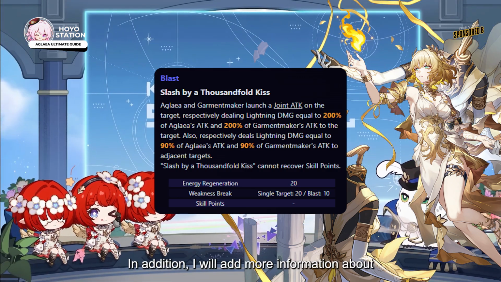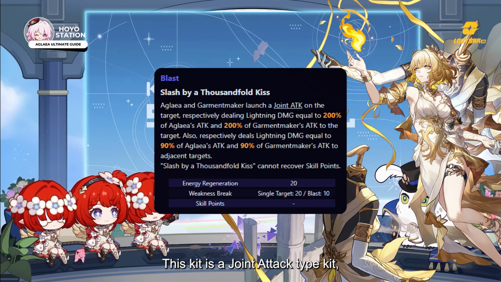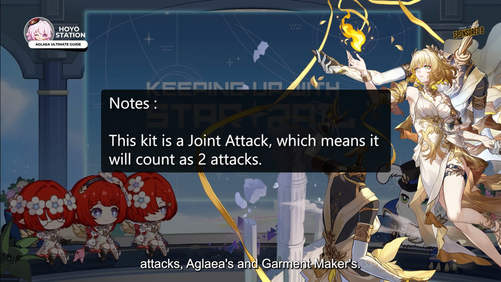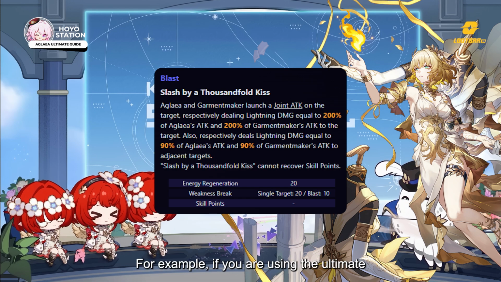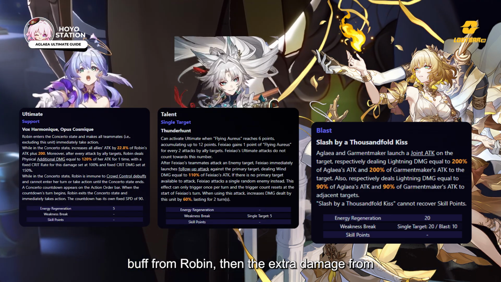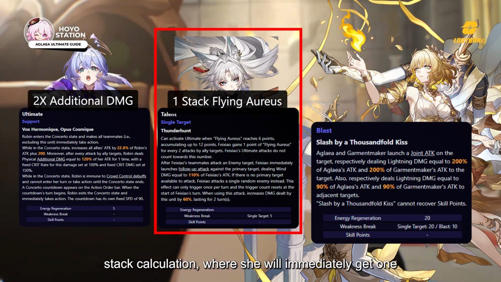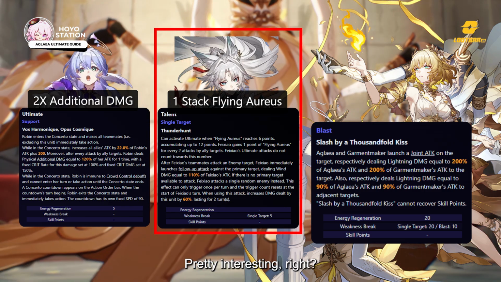In addition, I will add more information about this enhanced basic attack here. This kit is a joint attack type kit, which means that this attack consists of 2 attacks, Aglaea's and Garment Maker's. Of course, this will cause some changes to some characters' kits. For example, if you are using the ultimate buff from Robin, then the extra damage Robin provides is doubled in this attack. Also, this kit has an effect of Fei Xiao's stack calculation, where she will immediately get 1 full stack of Flying Aureas. Pretty interesting, right?